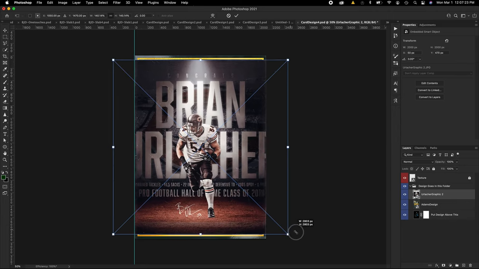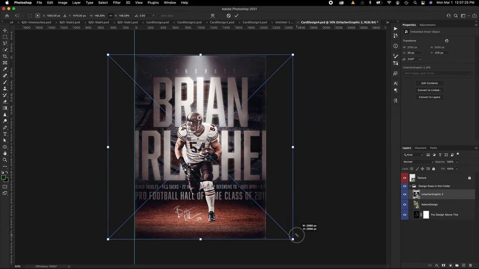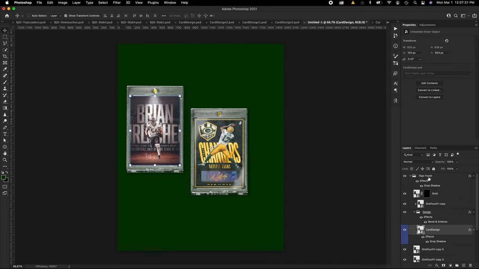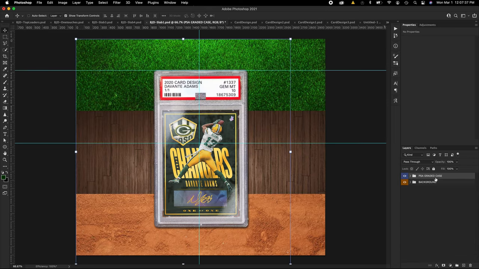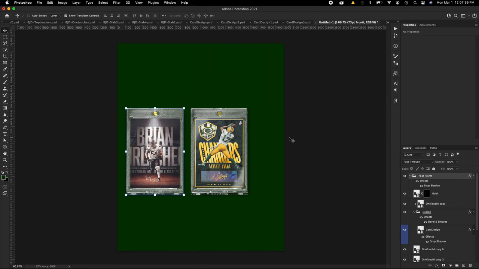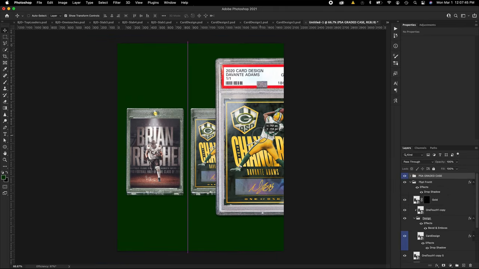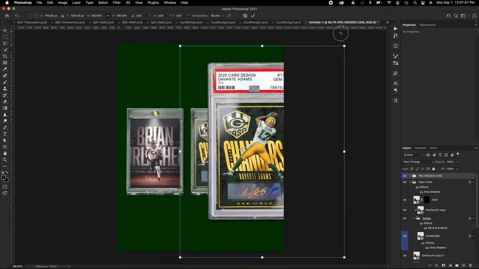So here's this graphic I made. You can see it's not the right size, so it's gonna be a little off, but I can save this here. And then when we go back, only this one changed because these are now different smart objects. So now I have two cards on here. If we wanted to grab this slab and copy and paste the folder over, it will paste that on top of it. And you may need to resize a couple things so the cards are the same size.